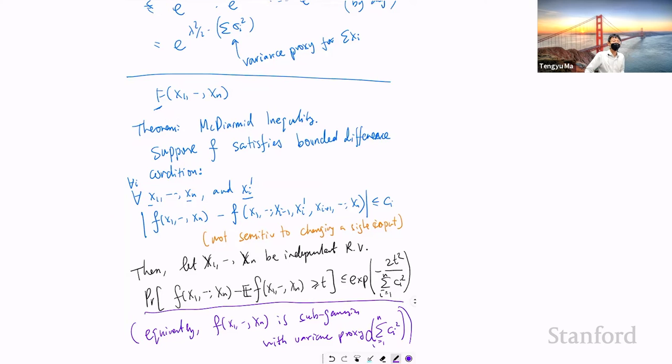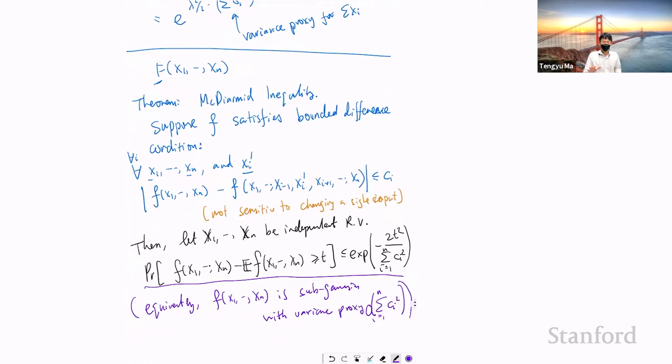You suggested that we would restrict to functions f that behave like sums. But would you say that this condition sort of looks like a sum? Like you could have xi prime and xi differ by greater than ci. Yeah, that's a very good question. I forgot to repeat the question before, so from now on I should try to repeat the question. The question was that I mentioned that you want to make some conditions on f which make it similar to the sum, and why is this similar to the sum.